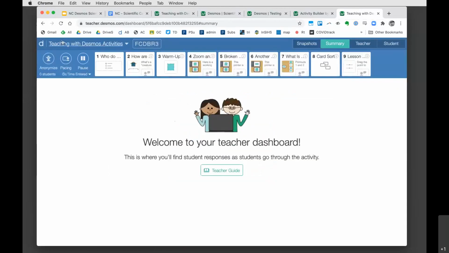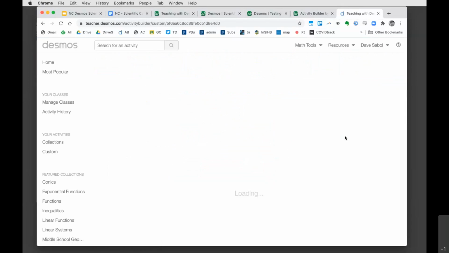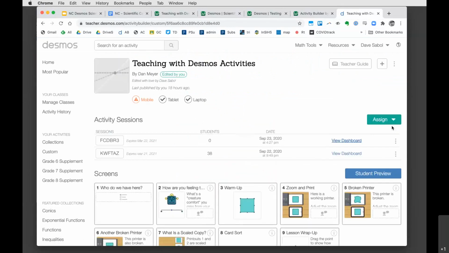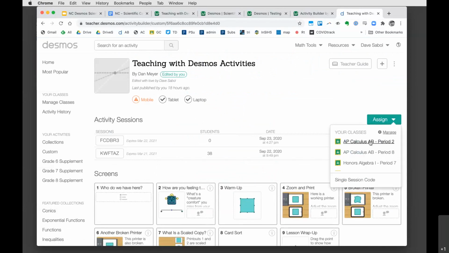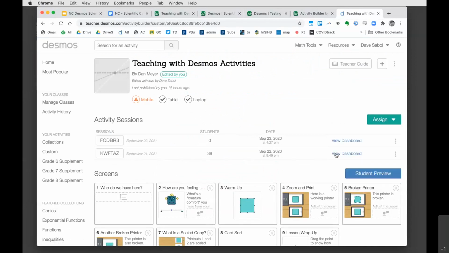If you're using the Google Classroom integration, then if I were to go in here and start a new session, or not just Google Classroom, but classes that you can also create within Desmos, even without Google Classroom, I would click on the period that I want to assign it to, and that would also show up like a new row in the activity sessions, but it would only be for those students who are already part of that class, and it would push it out to them on Google Classroom itself. I think that answers that question, right?